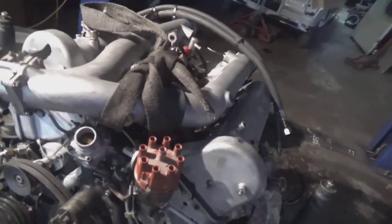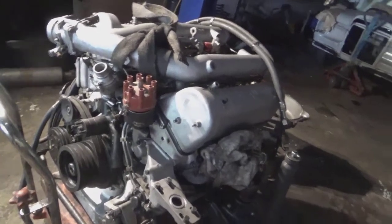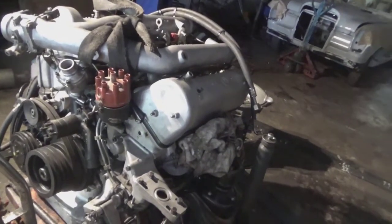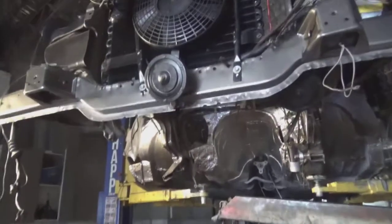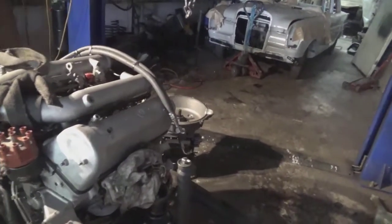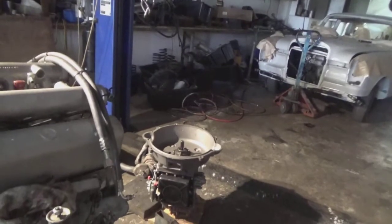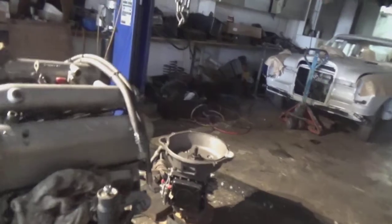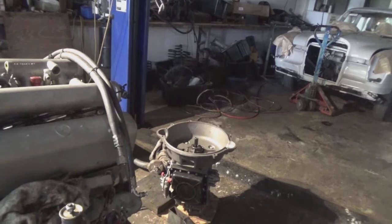As you can see, I've just stuck the cam covers on temporary, and this engine's going to go back into the car, which is above it, waiting. So next step is to put the converter, the fluid coupler I should say, into the trans.